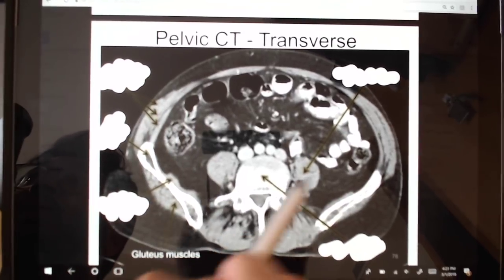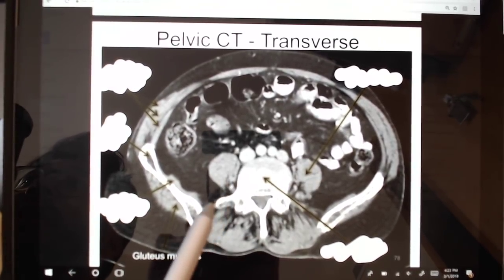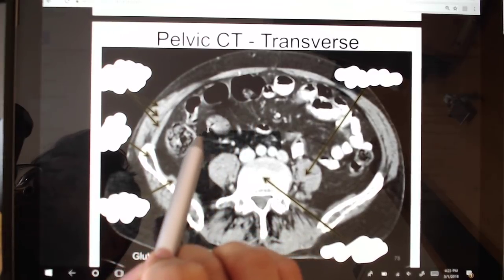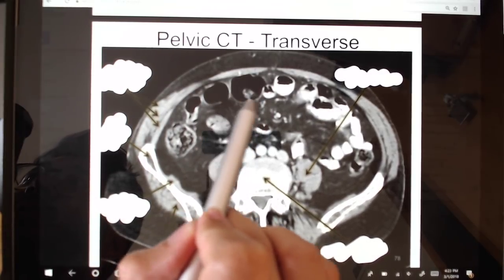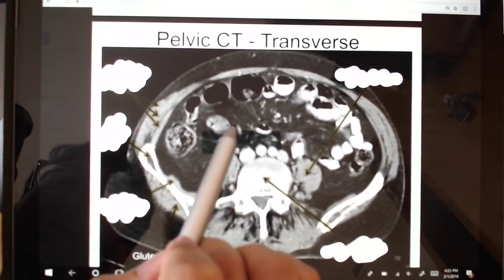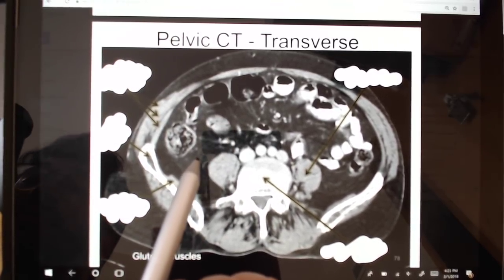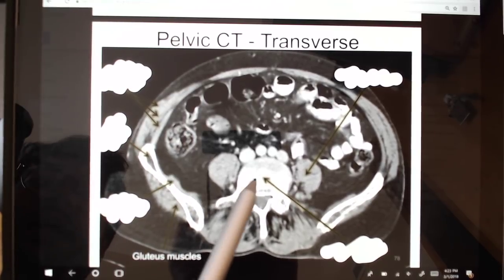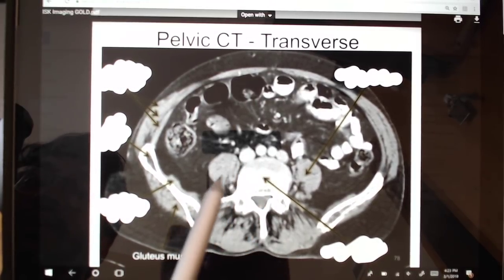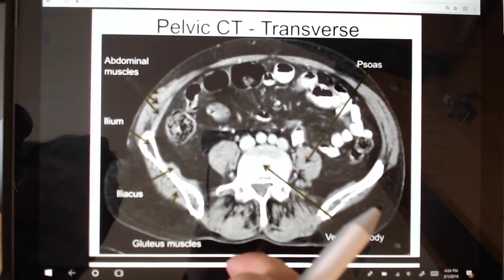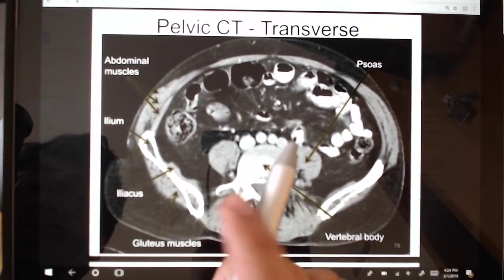So the first thing you should look for is your major landmarks. You're looking at this scan, and you see this thing over here. What is all this? It's got some holes right here. So that's going to be your diaphragm, right? If that's your diaphragm, then we're looking at something higher up. Then here are some blood vessels, and other organs located around here, or abdominal muscles and whatnot.